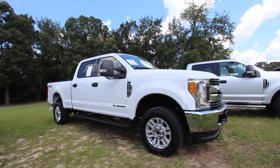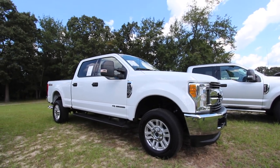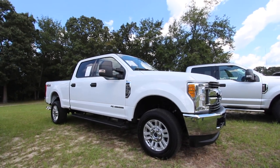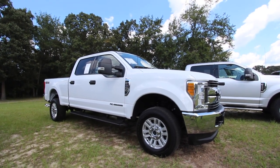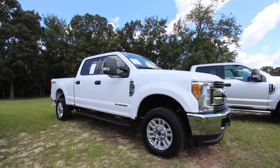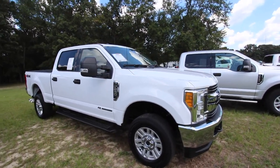What's up everybody? We're here today at Ravenel Ford taking a look at the Ford F250 XLT for the year 2017. This one does come equipped with the 6.7 liter Power Stroke turbo diesel. What a nice looking truck. Today we're going to show it to you — if we got any dents or scratches on it, we'll point them out to you. We'll let you know the price, mileage, and all the goodies it's coming with. So stay with us over the next few minutes as we do our Ravenel Ford walk around review.